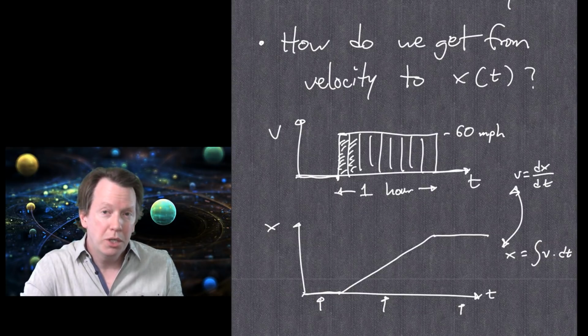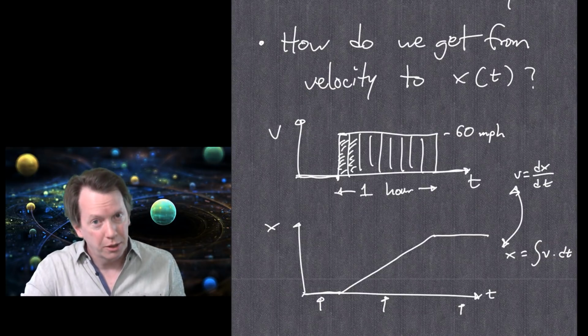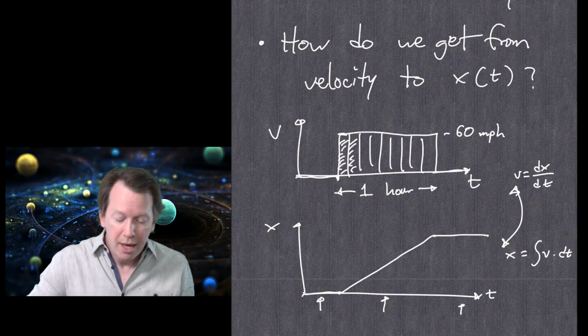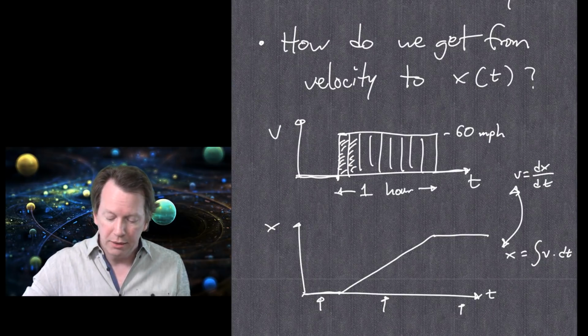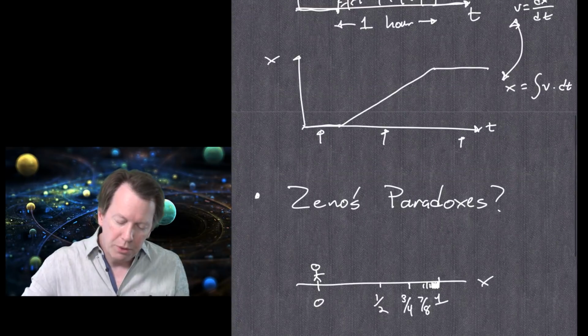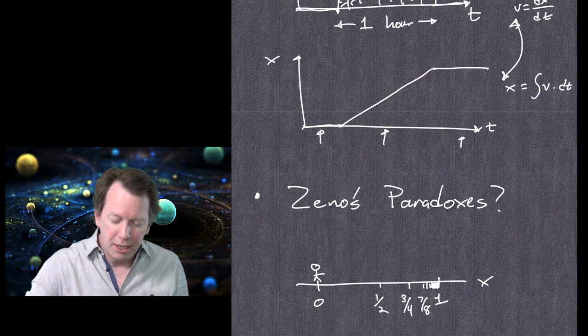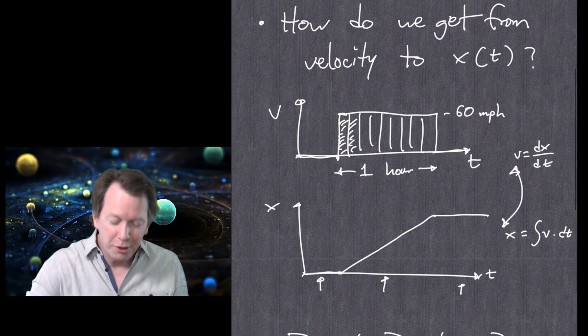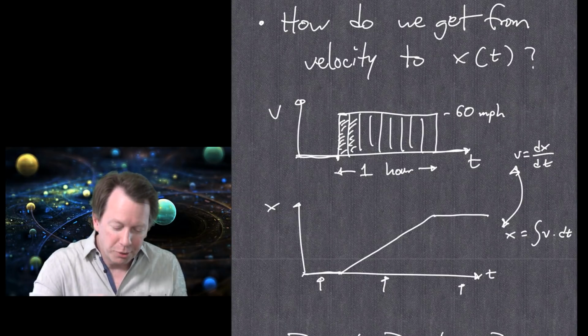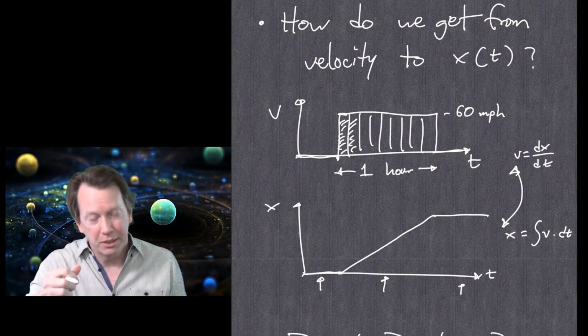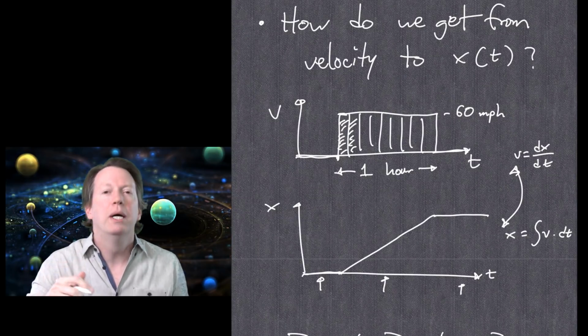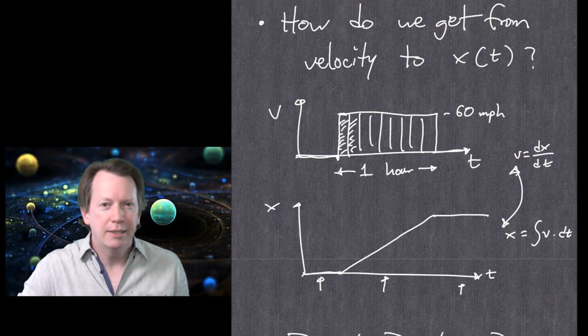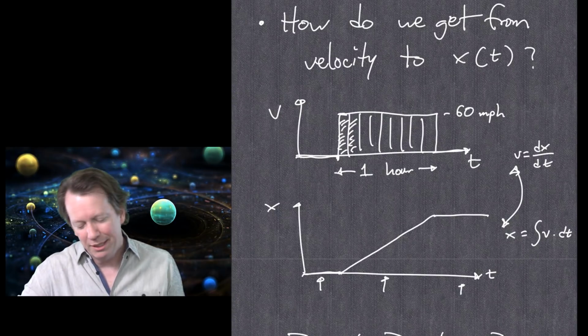Technically speaking, you could not differentiate this curve, v of t. You can differentiate this curve, x of t. Well, you can't quite differentiate it there because it's not smooth either, but that's okay. We sort of approximate it, or think of it as a step function, as something that just suddenly changes its value.